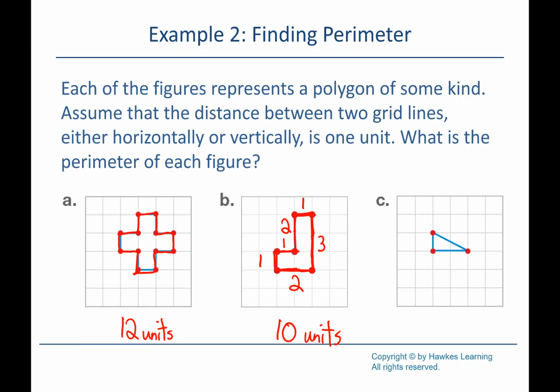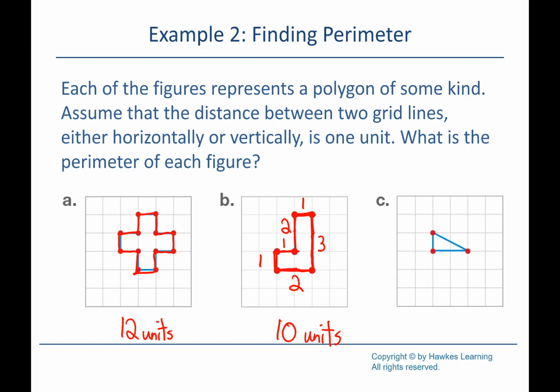C is going to give us a problem trying to use our grid lines. What's the issue with C? We've got this diagonal on our triangle that doesn't match up to the grid, right? It cuts across some squares. We could estimate and get pretty close using the grid. We're not trying to estimate on this one. We're trying to get the exact answer.